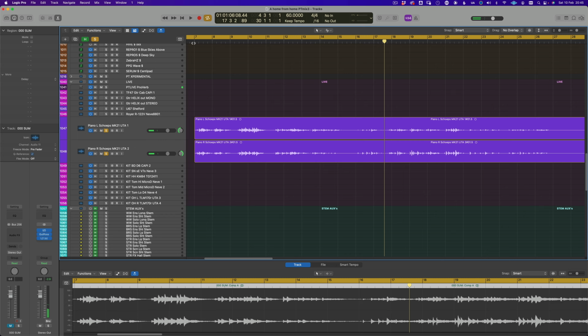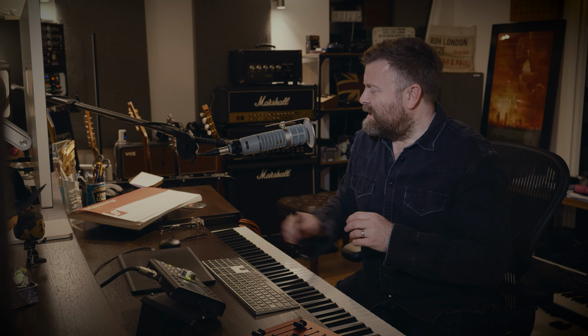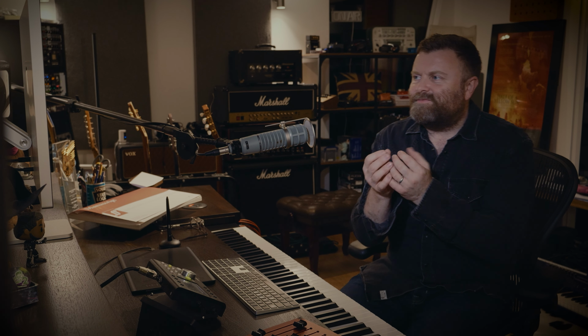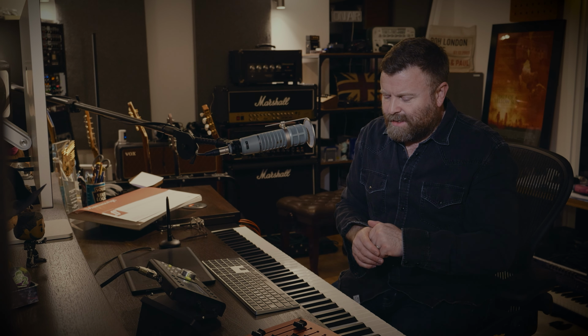Okay, so you get the idea. That's where I've taken that. That's a good example of taking that little fragment, which is just the melody and a kind of idea of what the chords might be, and then turning it into something which has some interesting suspensions in.